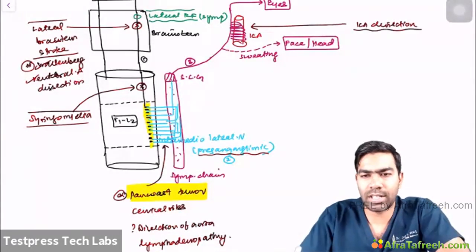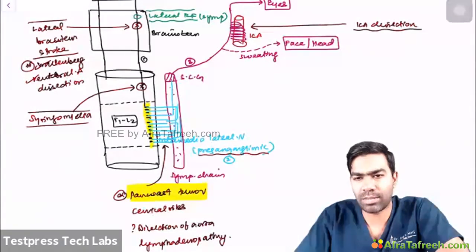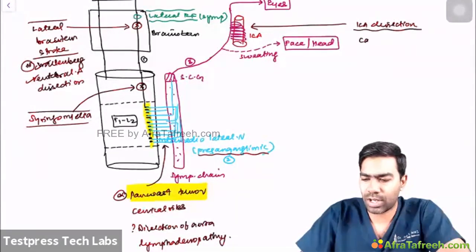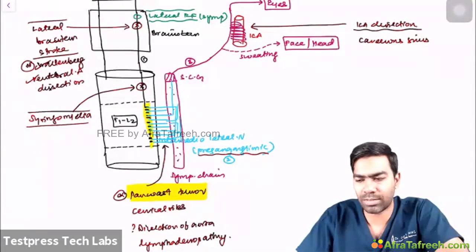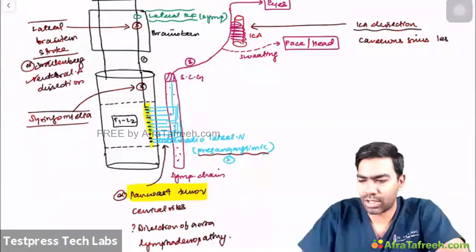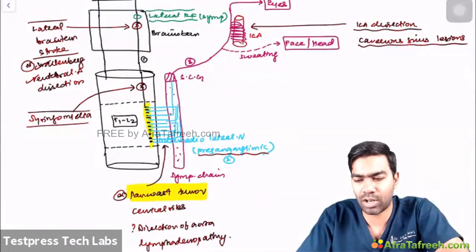And of course, this internal carotid artery is going to enter something called the cavernous sinus. So you can get cavernous sinus lesions also, because the internal carotid artery, of course, has something called a cavernous segment. So in cavernous sinus lesions like cavernous sinus thrombosis, you can get a peripheral Horner. That is the Horner that is due to third order neuron involvement.